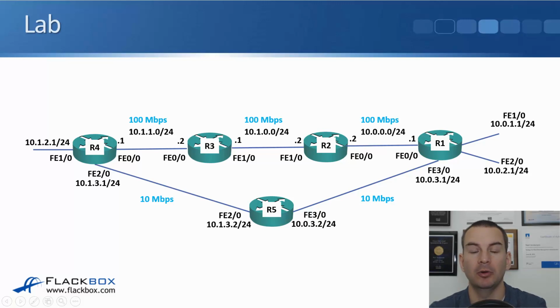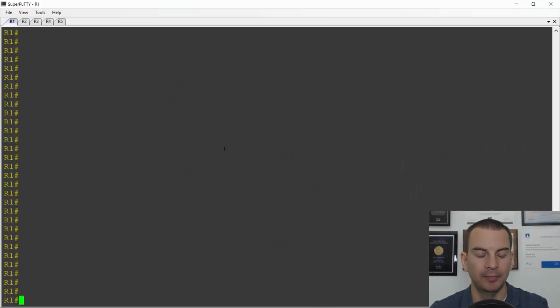And what I've done in the lab already, I've configured all the IP addresses and I've configured RIP on all the routers as well. So to get to the routes behind R1, R4 is going to go via R5 because it's got a lower hop count. It's only 2 hops via R5, it's 3 hops via R3. So let's have a look at that in the lab.